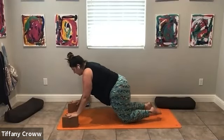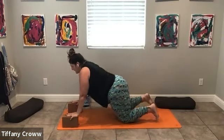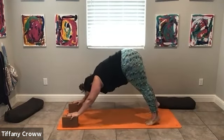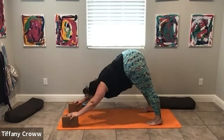So this move, chaturanga, upward facing dog, and downward facing dog is called vinyasa. So there's where that vinyasa term comes from. You're like, oh.